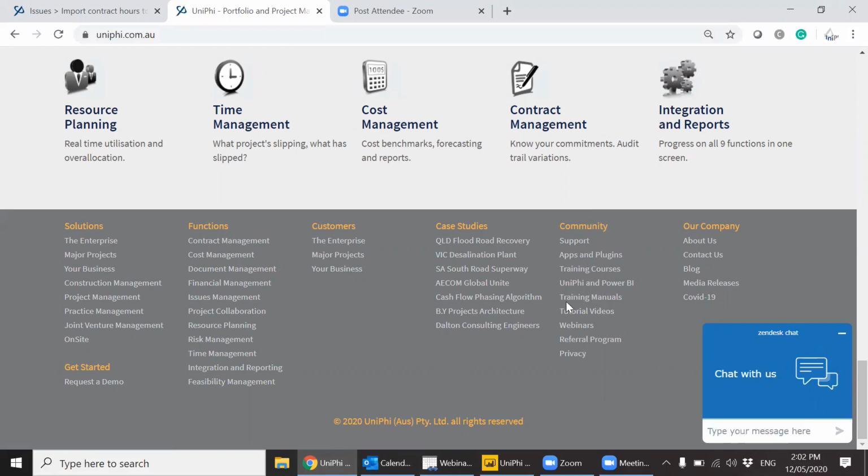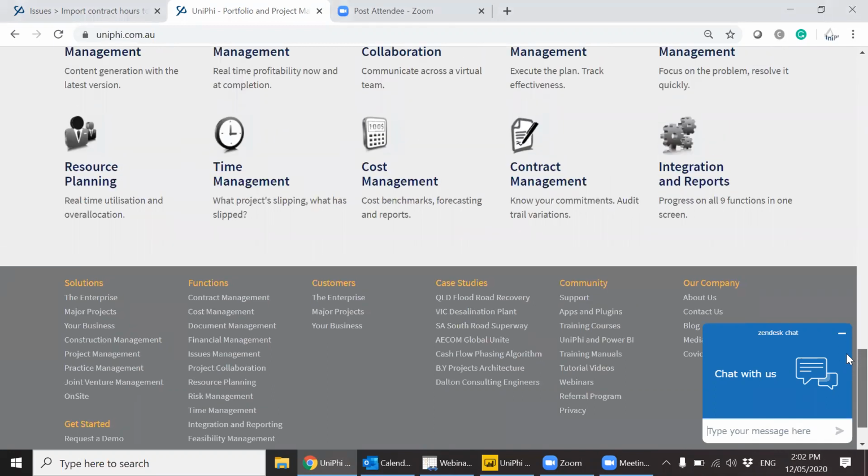And something worth noting, just as I do that, is that this Zendesk chat box, you may or may not be aware of, is not just for inquiries about purchasing our software, but if you had a quick question, you were using our tool and something wasn't right or you didn't know how to do it, feel free to use that function. And someone's sitting there waiting patiently to respond to any requests that you guys have. So if you're using the tool and you're not sure what's going on, you can come to our website and just ask a question down there. That's a free service, and hopefully that will help get your questions answered.